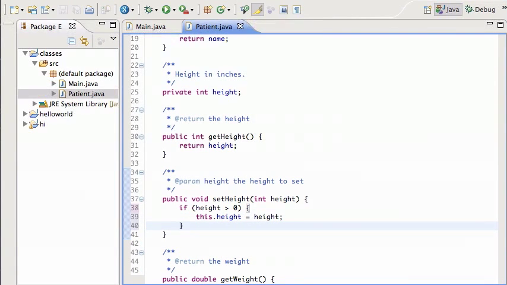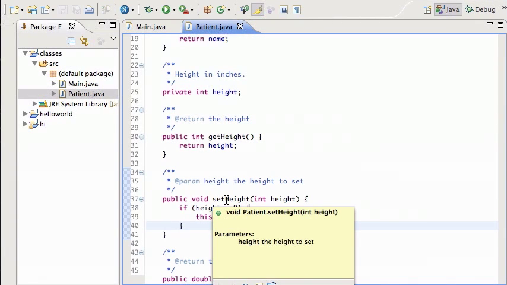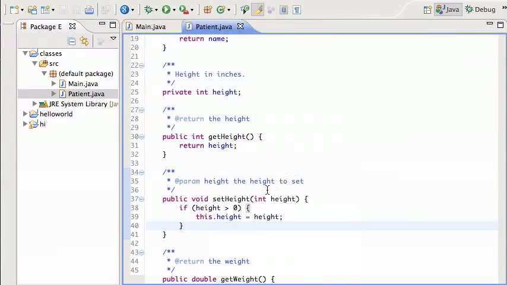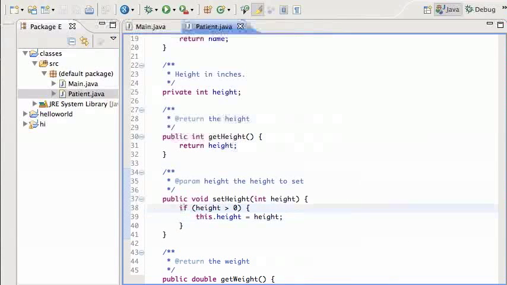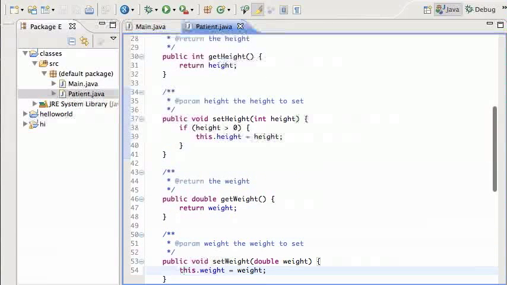Otherwise, I'm not going to do anything. So now you're guarding against somebody, maybe you, maybe somebody else who's working on your software, setting the height to a negative number. And you can probably do that with the weight also. I'm only going to change the weight if the weight they give me is bigger than 0.